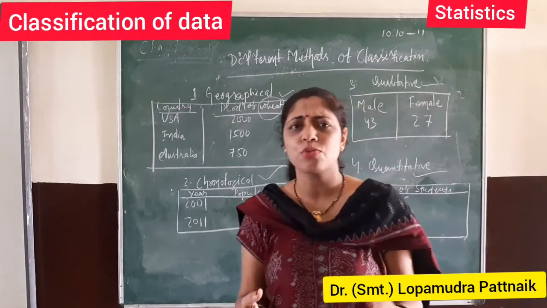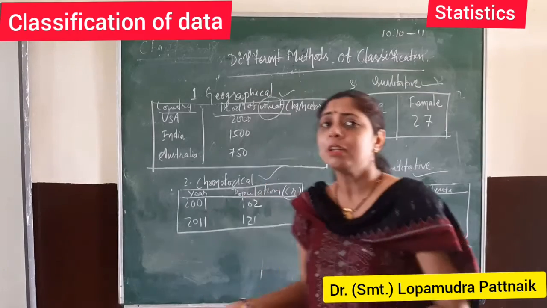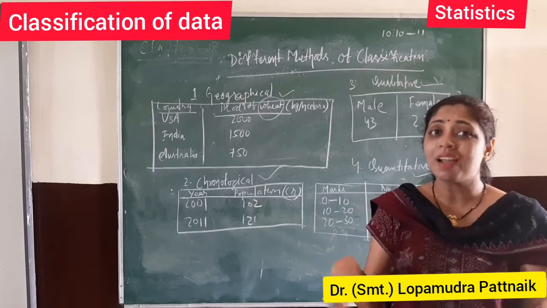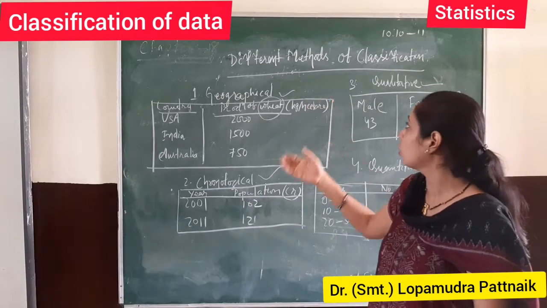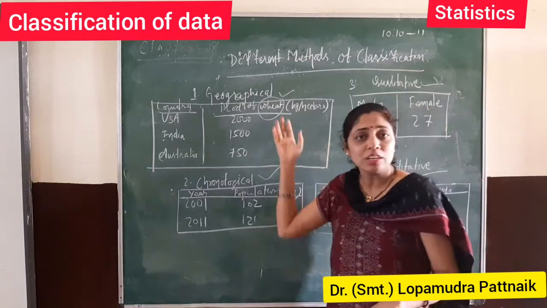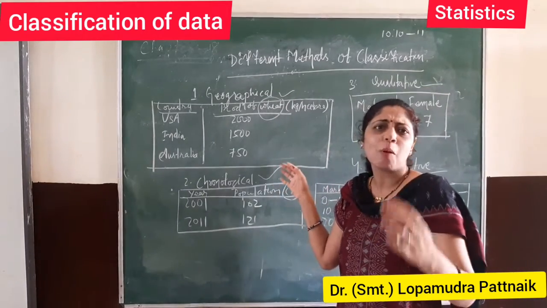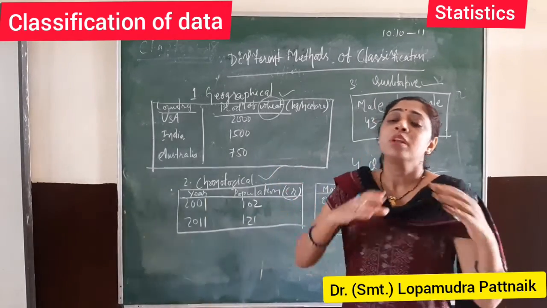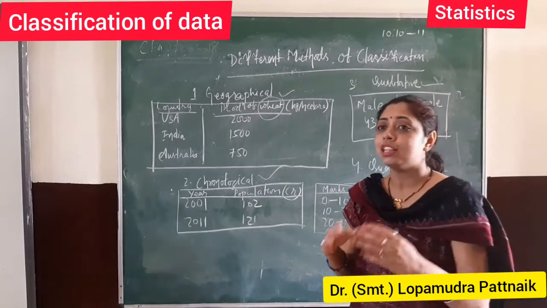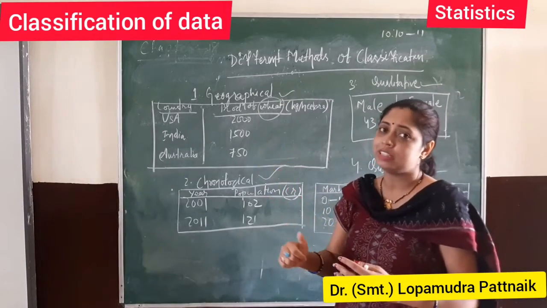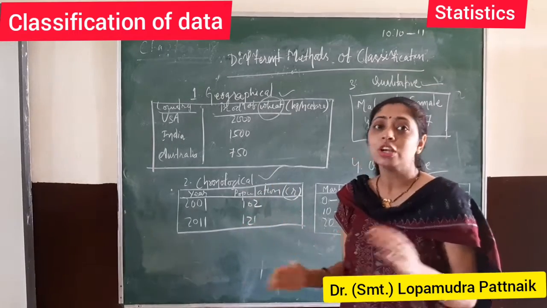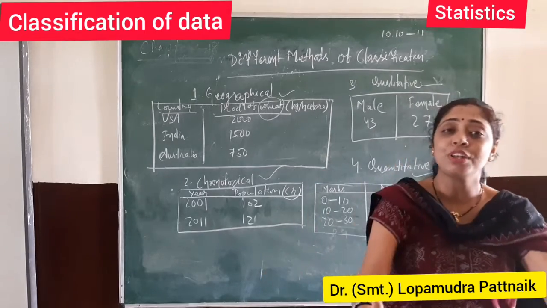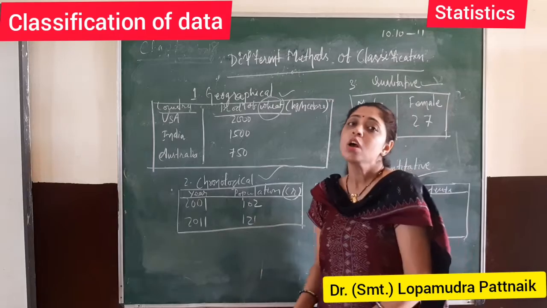Other classifications are also there which you might be studying in the higher classes. But the major classifications which are helpful in statistics to segregate the data, to divide the data in different categories, that is geographical, chronological, qualitative and quantitative. Geographical is area wise, it may be production or population or literacy rate or poverty or health facilities. You can check geographical area wise, like health facilities in different districts of Chhattisgarh, you take the number of hospitals, that is geographical. Chronological, how many hospitals were there in Chhattisgarh in 2001, how many in 2011, how many in 2021, that will be regarded as chronological.